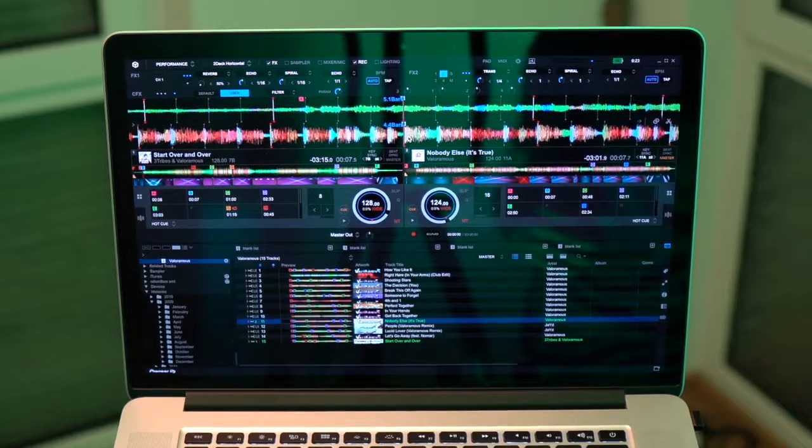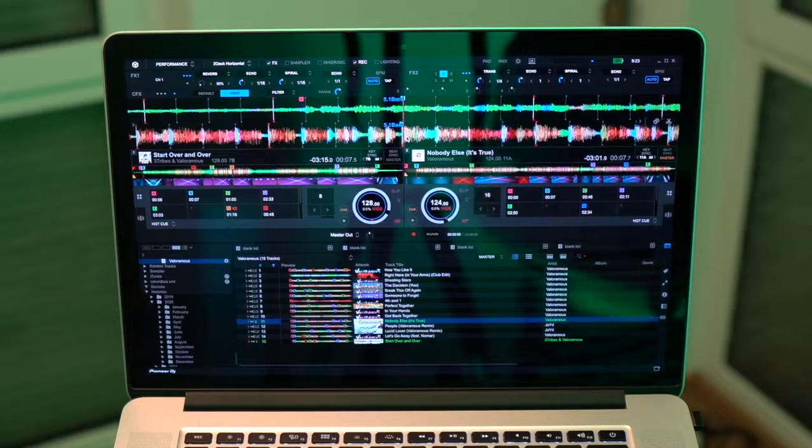And so both of these cue points are at the start of bar 5, but where they differ is Nobody Else has a lot more dynamic range at this point, and there are not only drums but also instrumentals, whereas in Start Over and Over I just have vocals and instrumentals and no beat or no drums whatsoever. So my intention here is that another track with drums would play on top of this.